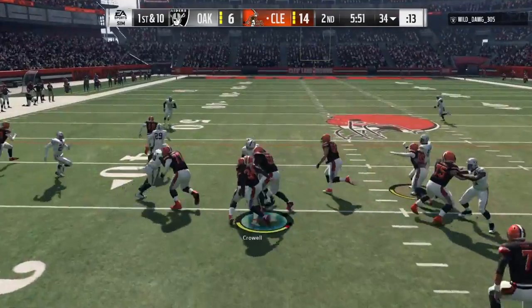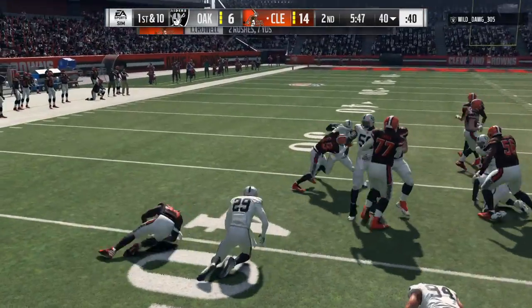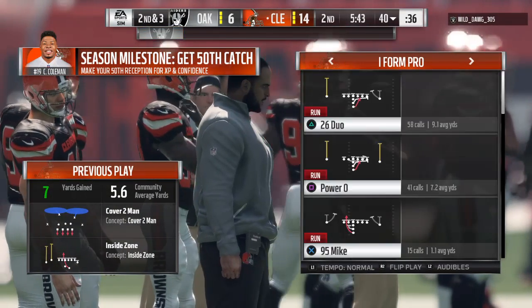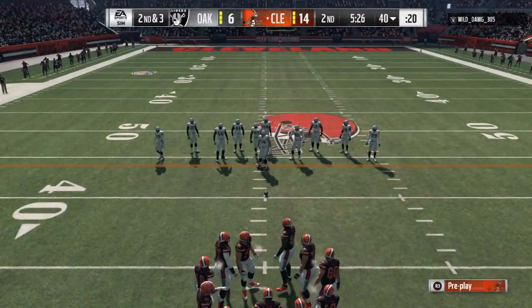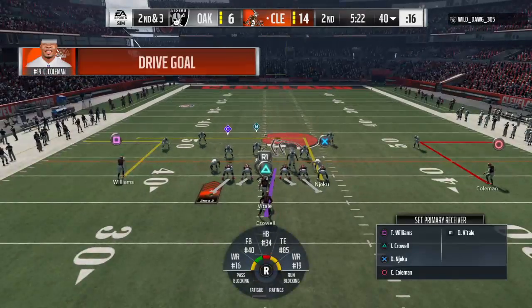They begin with a run by Crowell. And he'll get this up to about the 40. A solid run on first down. Gain of 7 leaves him with a 2nd and 3. Well, no matter how they phrase it, staying on schedule, staying ahead of the sticks, whatever you want to call it, 7 yards on first down, that fits the bill.